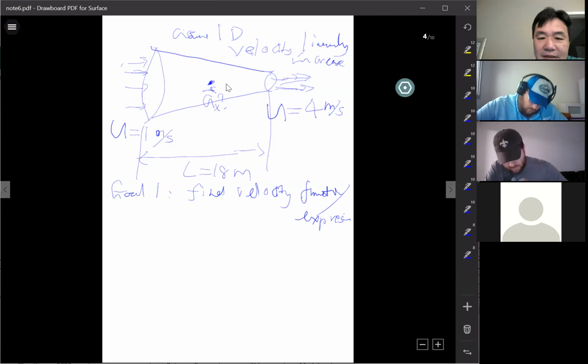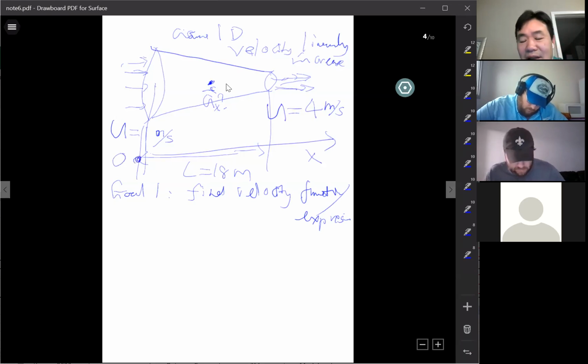So let's say this is our x coordinate. You need to have the origin, right? Let's put the origin here at the beginning of the nozzle. That's common sense, is that right? If you want to put the origin in the middle of the pipe, it's okay. It should be the same answer. But if I were you, I would put it at the beginning of the domain, inlet at 0. At least maybe I can get rid of one term or something like that.